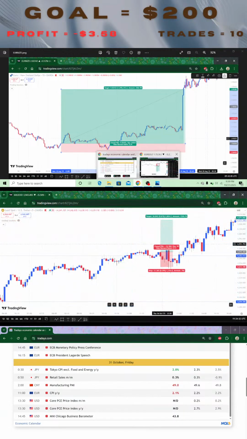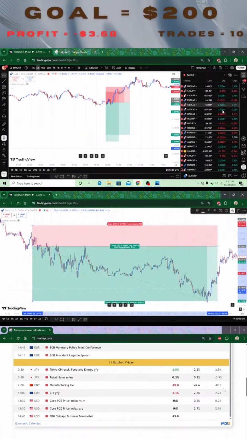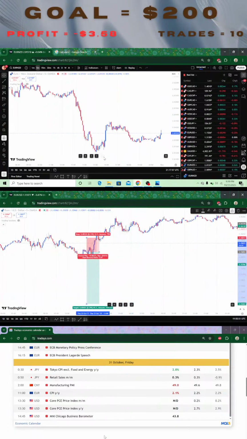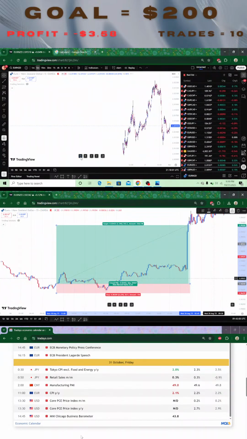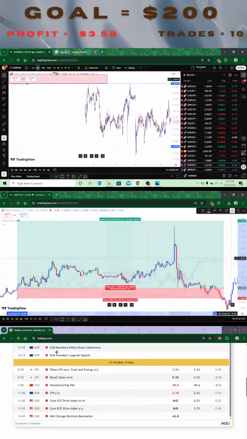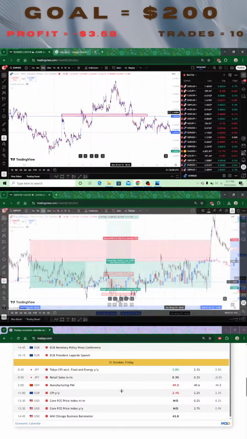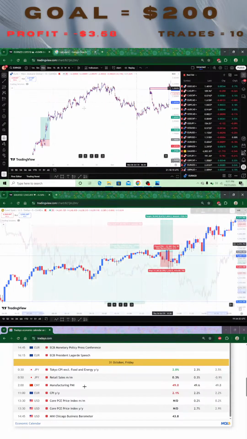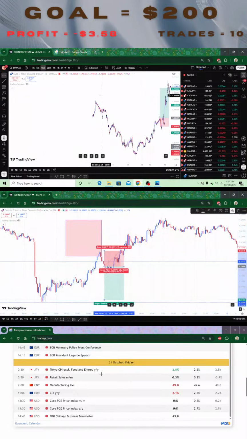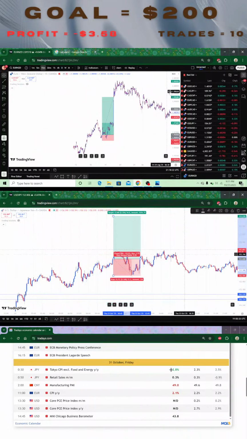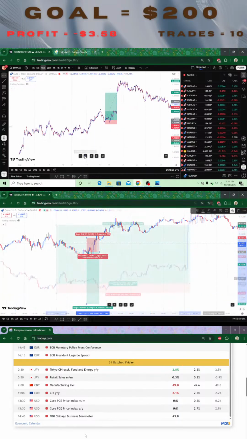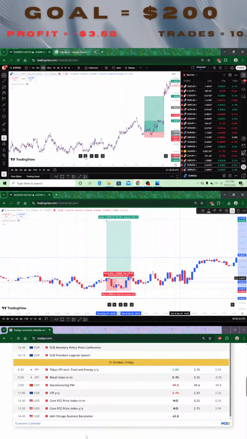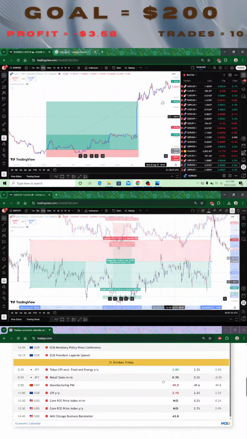Now for Euro NZD, where's Euro NZD? The first trade we placed since this challenge is Euro NZD. Okay, here it is. Most of these big traders will always tell you 1%, 1%, and it's the truth. And we have been doing 2% since. So let us see if it is possible. I think the best way for us to see this is on the chart here. We want to know if we switch from 2% risk of capital to 1%, will it work? So this is the Euro NZD trade we placed, the very first trade since this challenge. So let's open it and see. This Euro NZD, I want to lock this one now.